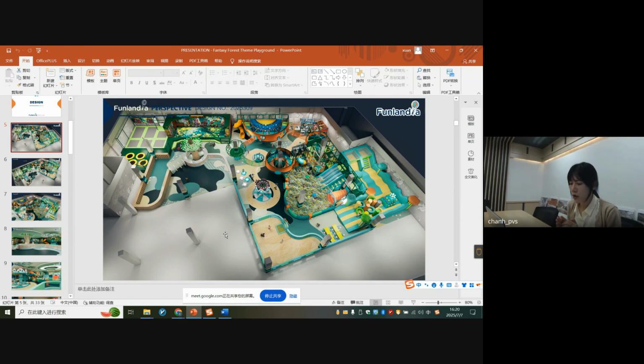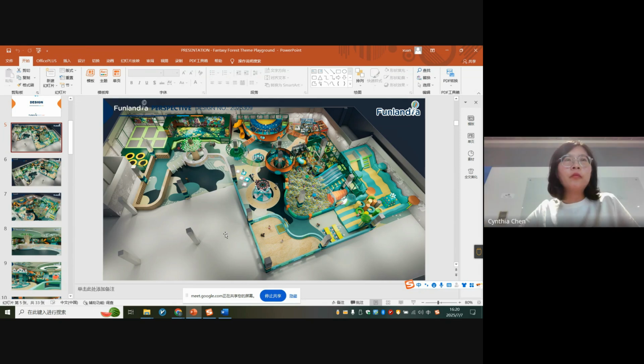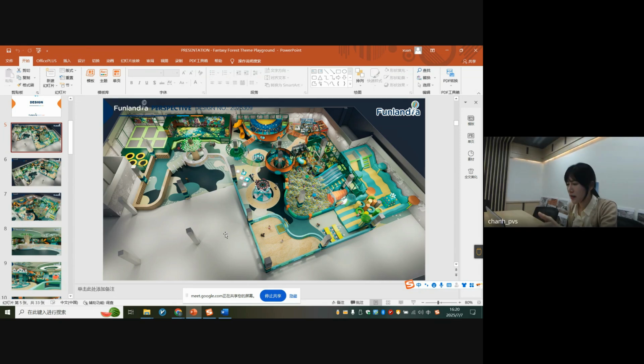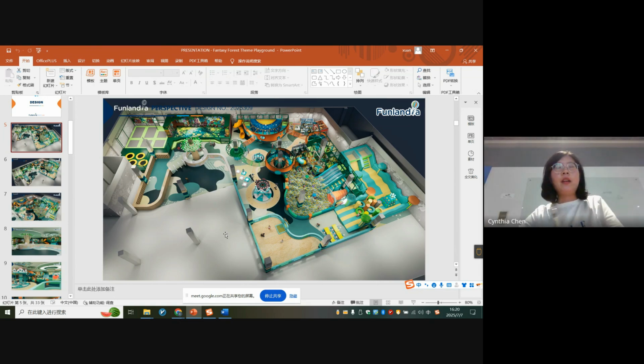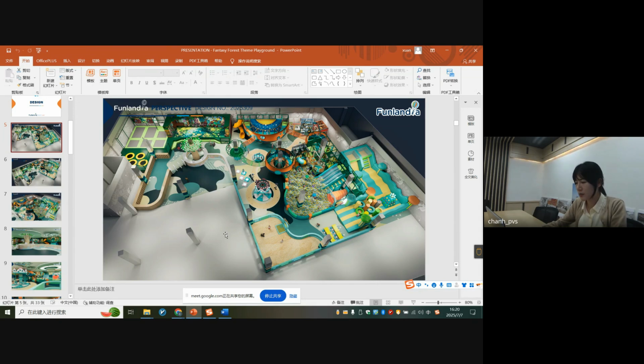Okay. And for our presentation, maybe you can put more information about it. For example, on the left side is the themed zone, right? Maybe you can put the real pictures on that zone as well. For this one, it is only for 3D layout, right? And maybe on the left side, it can be the real picture and the name behind the picture as well, because it's easier to see what kind of equipment that we have right now.